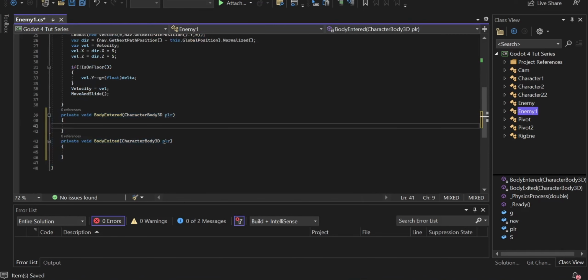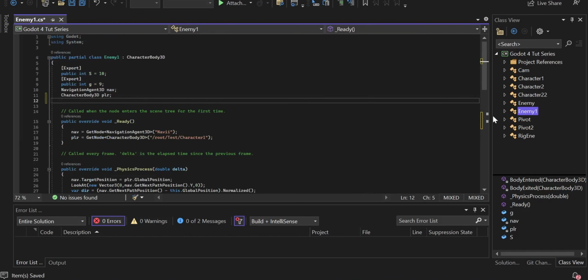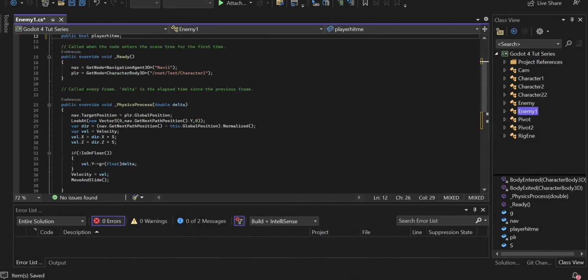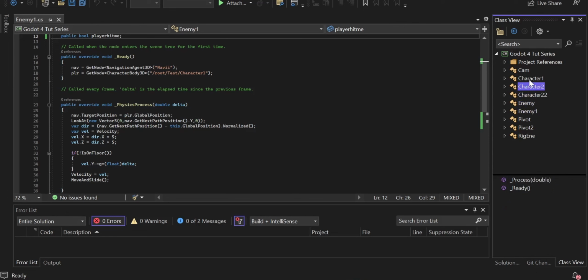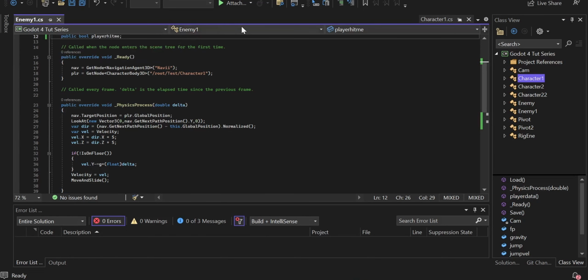Once this is done, I want you to go to the top part of the editor and make a public boolean that's playerHitMe. This may sound a bit funny for now, but really think about it like this. When the player actually enters the receiver function's area, it actually emits a signal, right? What should that signal be called? In my case, the most logical option was playerHitMe. It could be anything in your case, but make sure it's a boolean.